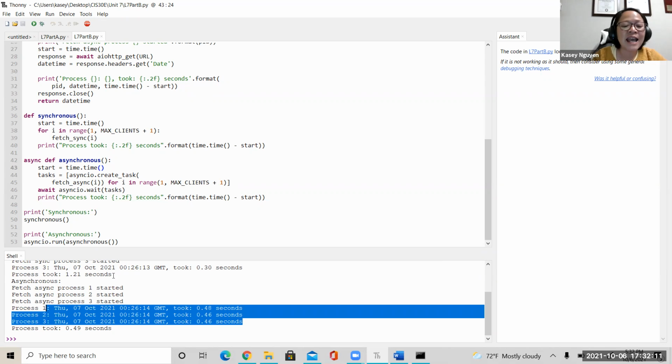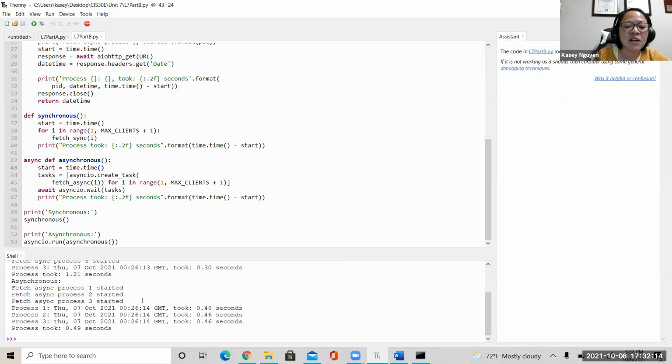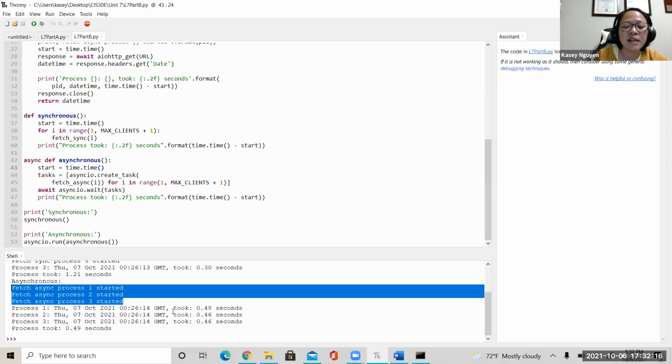With the asynchronous, it fetches all three, and then in the 0.49-second span, it executes all of them concurrently. So you don't total up the time for asynchronous. I hope that's clear. Think of it like if you have multiple cores, it's going to execute all three at once for the asynchronous because it's able to release the resources. So it's going to do them all together.